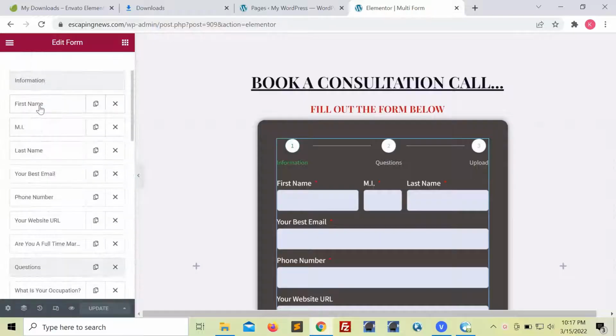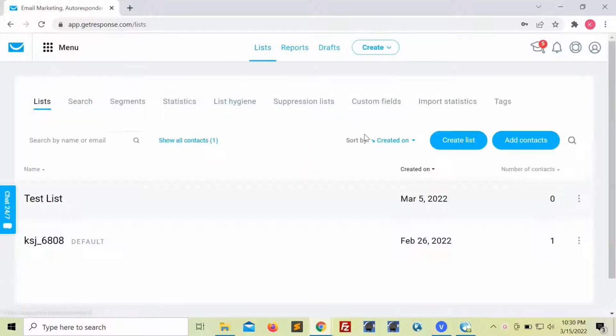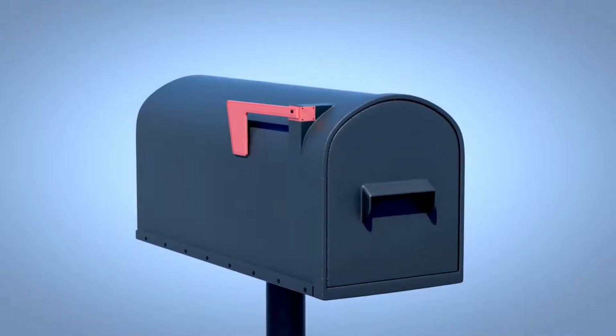Now, you can use custom code to make further customizations, but it's definitely not necessary because this form builder is extremely powerful and it has all the customizations that you really need. I'll be using the Elementor Form Builder in this tutorial to build these more advanced multi-step forms, and this isn't available in the free version of Elementor, so you'll have to have the paid version of Elementor to actually use this feature. And I'll also be using Getresponse to integrate with the form so that you can send the email once you've collected it. I'm going to set it to where you can send the email and the name to the email list software Getresponse, but you can make it send whatever data you want.